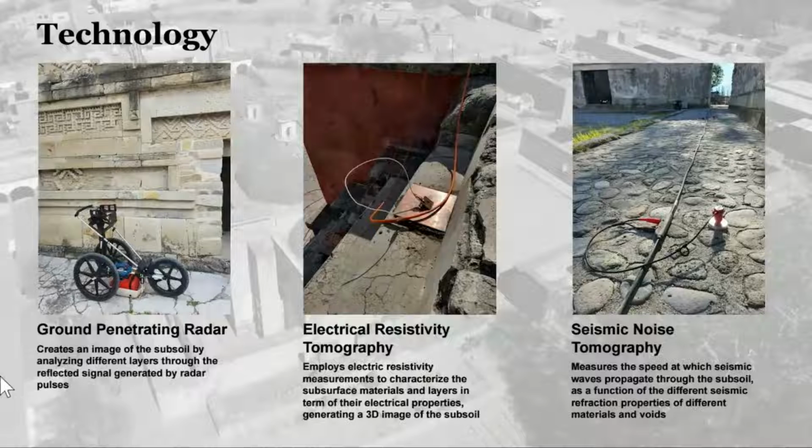But you send electricity in the ground, and the way the electricity is circulating in the ground gives also a mapping or a picture of the type of ground, the type of density that you have in the different areas. So depending where you put these plates or these pins, you will understand more or less a mapping of the underground.